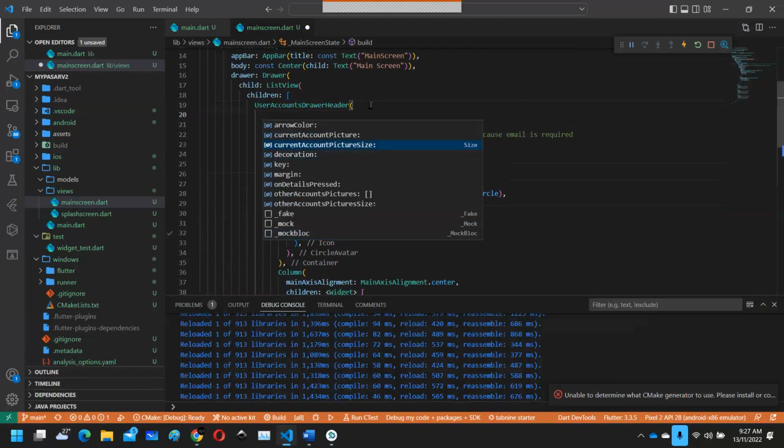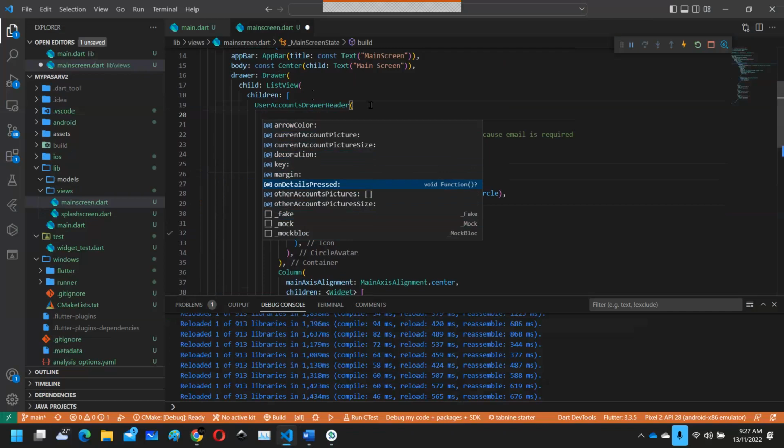And there are so many things that you can do here. You can use other account pictures, other account picture size, current account picture size. You can increase that also with just a sized widget and set with the new size. You can add decoration inside the user account drawer header. On press, so if the user presses on that user account drawer header, you can bring them to the profile information or profile page. So something like that.